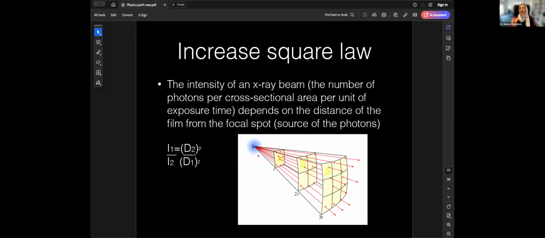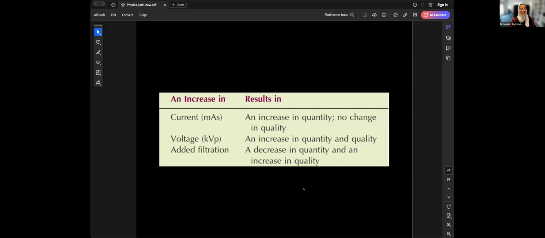وهذه لها تطبيق كلينيكي إنه إحنا what we try to do as much as we can لما نحط الفيلم نحطها أقرب شيء على الفيلم وما نبعده كثير عن البيشنت، لأنه اللي حيحصل لو بعدته كثير عن البيشنت the intensity الإيمج حقي is going to be very underexposed very light ما راح أشوف شيء. right؟ فالتطبيق إنه إحنا أقرب as much as I can to the receptor or to the film. Okay? All right, so this is just a summary of what I just said.